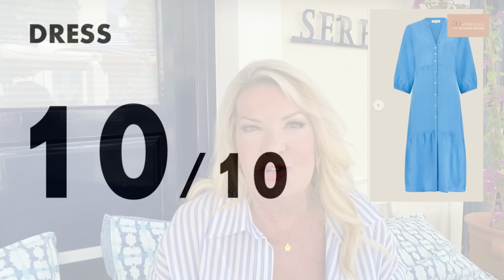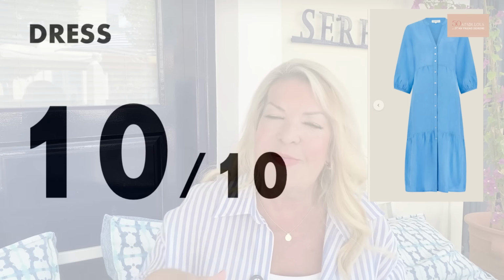So I'm finishing with my number 10, which is a gorgeous coloured dress and so relaxed. Back to ASPIGA again, and this is in a colour cornflower, which is just the most vibrant shade. It's sustainable, it's designed as a holiday dress, but you know, you can wear it anytime. Made from 100% European flax, linen flax. This is called the Charlotte dress. It's lightweight and perfect to take you right through from now into the summer.